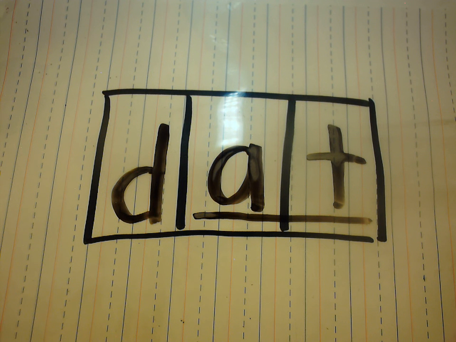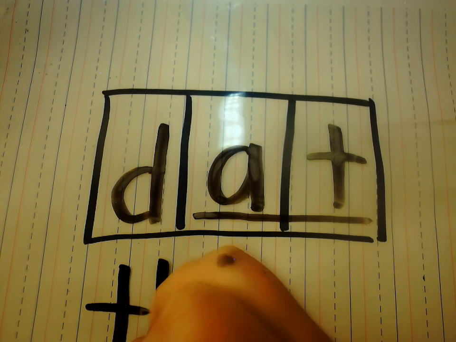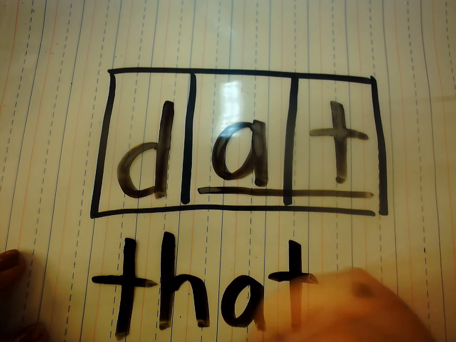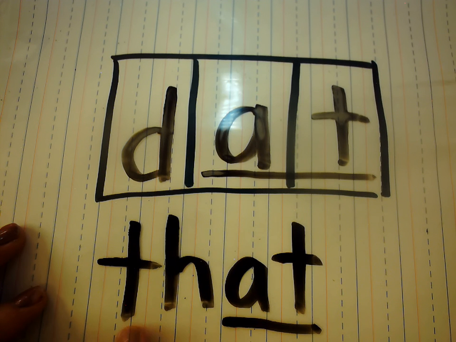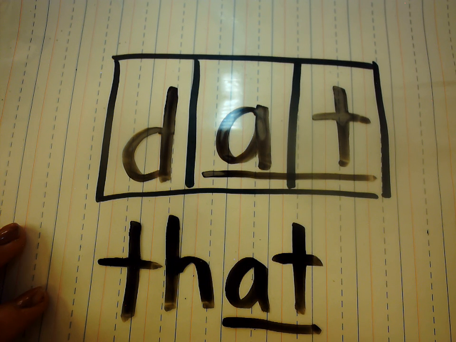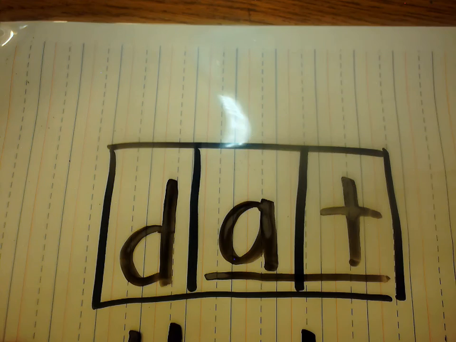We might use it when we're talking, but it's not a word. We should say that, not dat. And if I was going to say that, it would be spelled T-H-A-T. There's my at. I know the is TH because those are the two letters I need to make the. And there's my at sound. When I am speaking or writing, when I'm trying to say that, I always need to try to use this word, okay? Erase that.